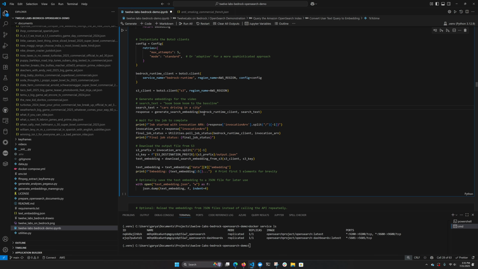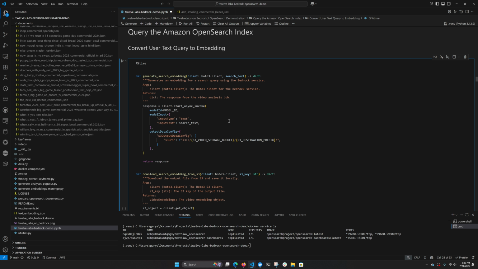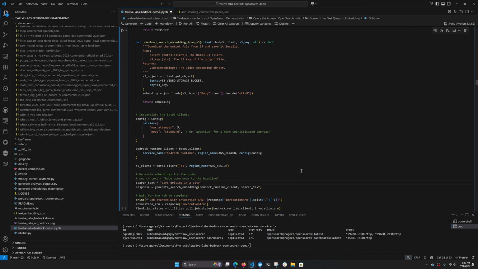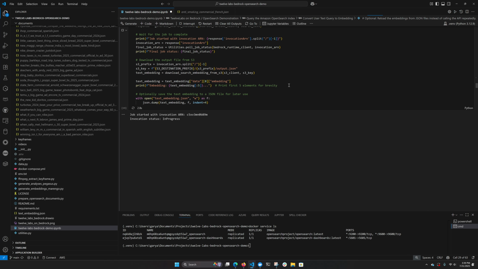What happens is this search is passed into the generate search embedding. Because we want to do a semantic search, we want to use an embedding to find the nearest neighbors or the approximate nearest neighbors, KNN or ANN. We want to generate an embedding from our text, and then do a semantic search and find the nearest neighbors using the vectors that we have in our index, and those will return search results with a score. The key here is if you're a user doing a semantic search, you need to convert your text-based search into an embedding using the exact same model, the exact same embedding space as the index was created in. So that's what we're doing here. And we can see that's running.